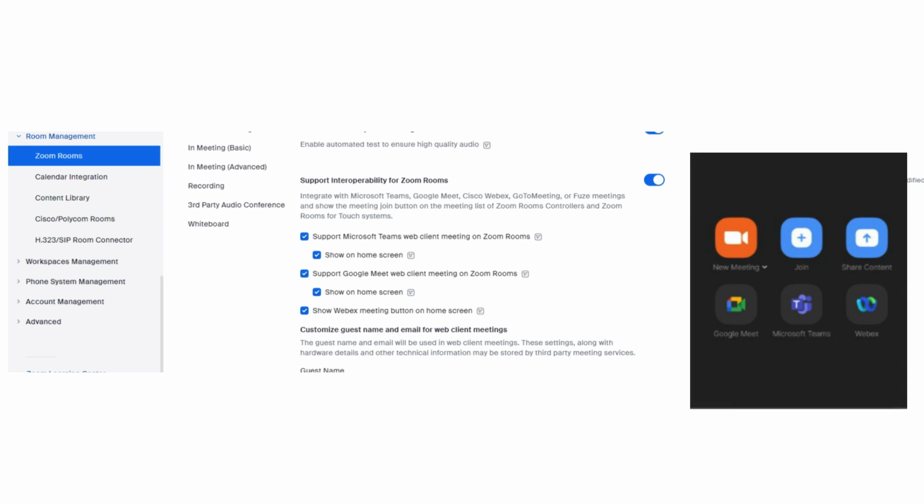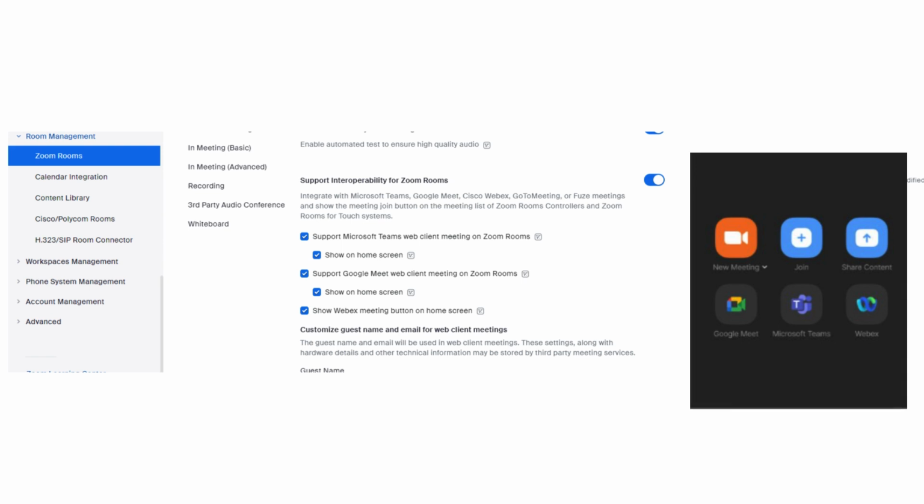That way, all of these items will be showing up on your device, the TC8, which is the iPad that comes with the Polycom. That will show up on the screen, and then from there, you need to sync the calendar, your room calendar. In my case, I synced the calendar for Google Meet, and after I synced it, it was able to bring all the events that are scheduled for that Zoom room into my iPad, and it was showing on the screen as well. That's all you need to do.